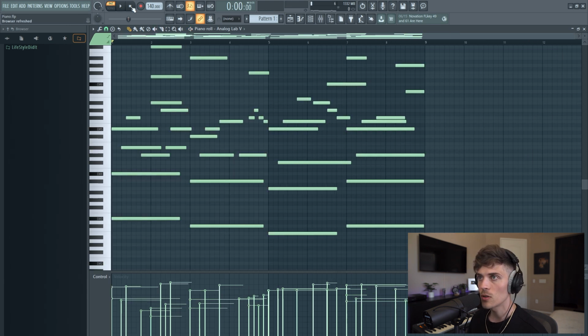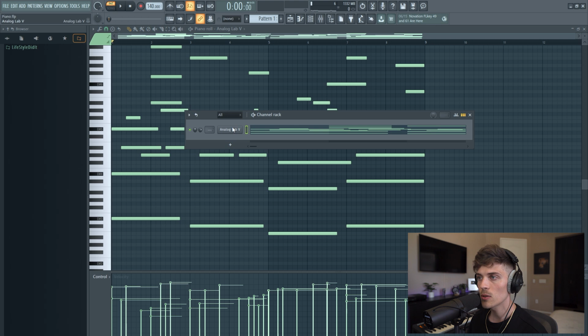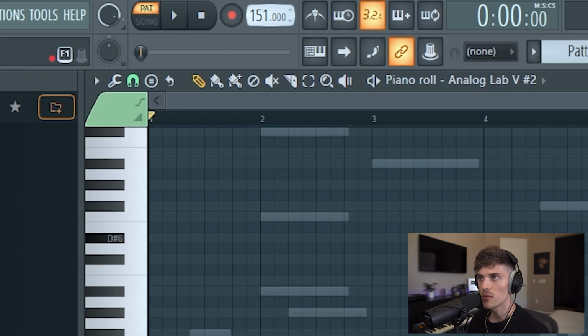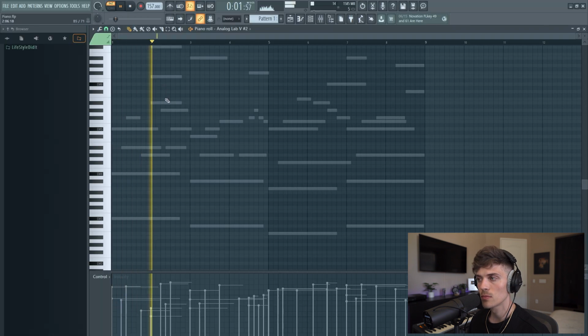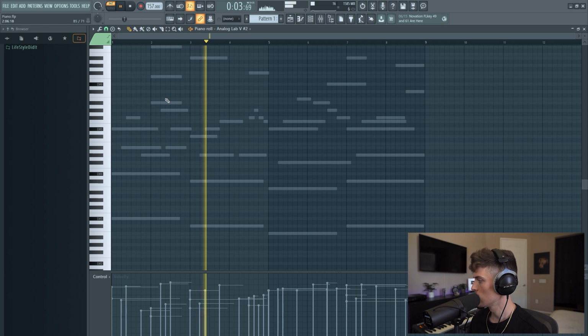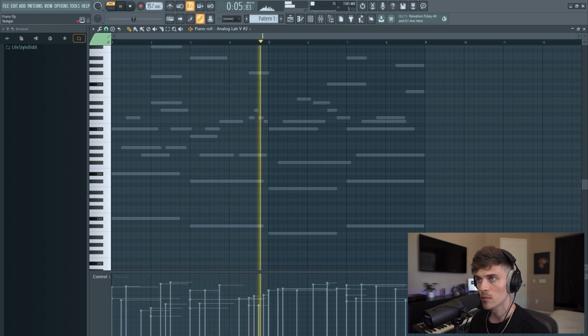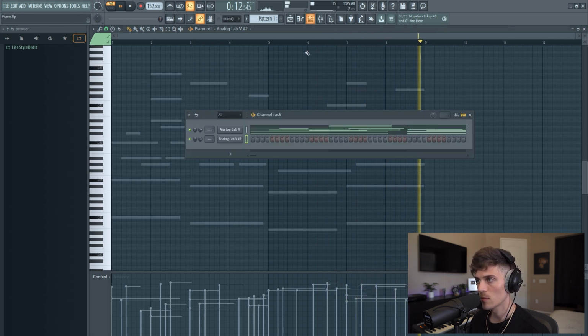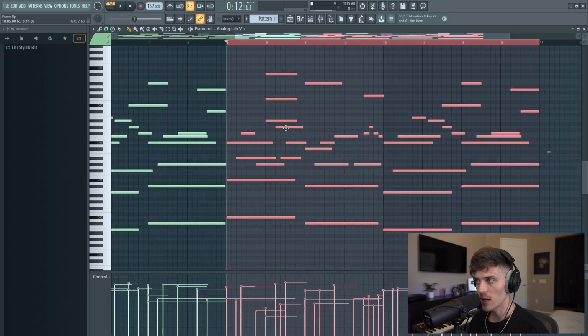All right, so this sounds cool to me. I think I'm just going to duplicate it real quick and then go ahead and bring in a top line melody even higher on this. And then we'll get into layering it. I'm going to bring this up to like 150 something. And let's actually go ahead and duplicate this.